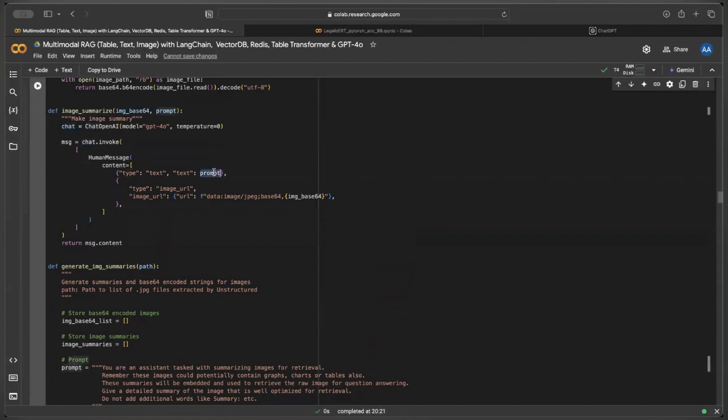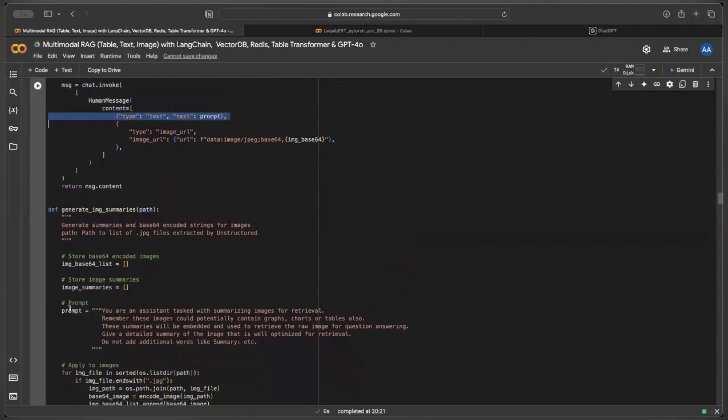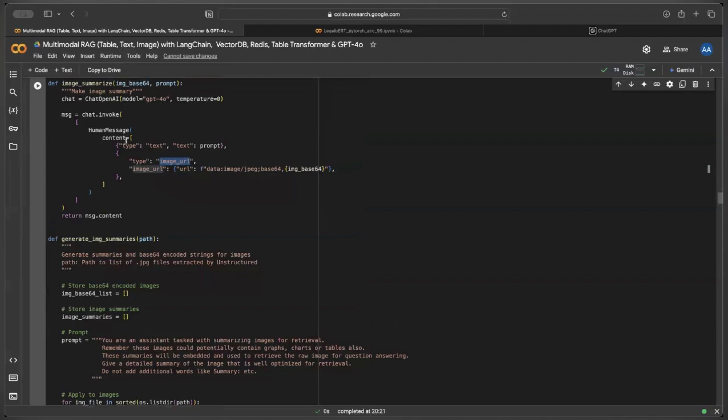This is the prompt we created here, the document comment, and this is the prompt which we are passing. And this is the base64-based string representation of the image. We are also adding image URL this way. This is the structure which GPT understands. This is fixed. This way only we pass the images.